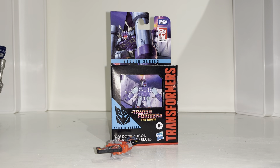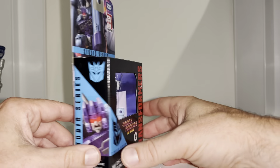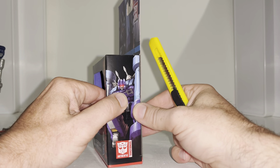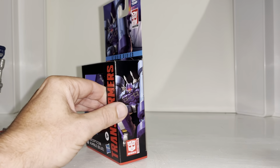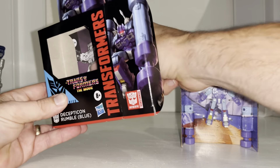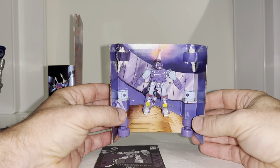Really excited to get this guy — he just looks so good. There's a big window on the box where you can see inside; I can just about make out his pile drivers on either side. There's lovely artwork of the face and bust, a full picture of him, and on the back he's going to take nine steps to transform. Although he's been out for some time I've managed to stay away from reviews, only seeing pictures, so I'm really excited to see how he goes. Here are his instructions.